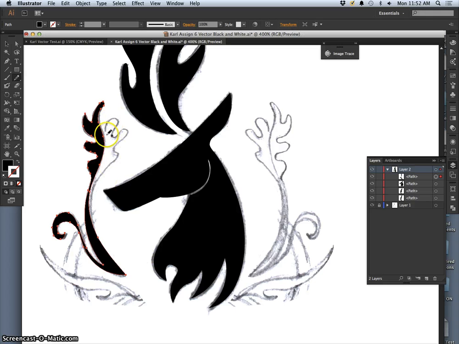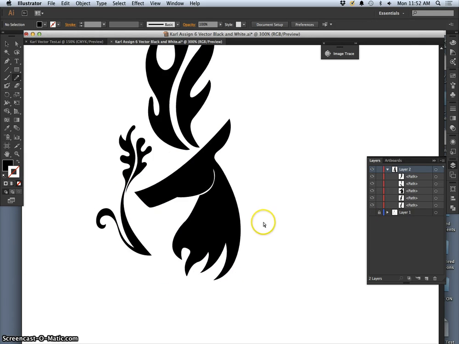And now I have to do this other leaf. Now if you redraw once a path is selected, but you don't ever connect with that path, it will just draw a new path for you. And if you want to match the format you've used, just use the dropper tool, and I get my fill. There we go. Hold down Command. Let's see how that looks. Pretty nice.